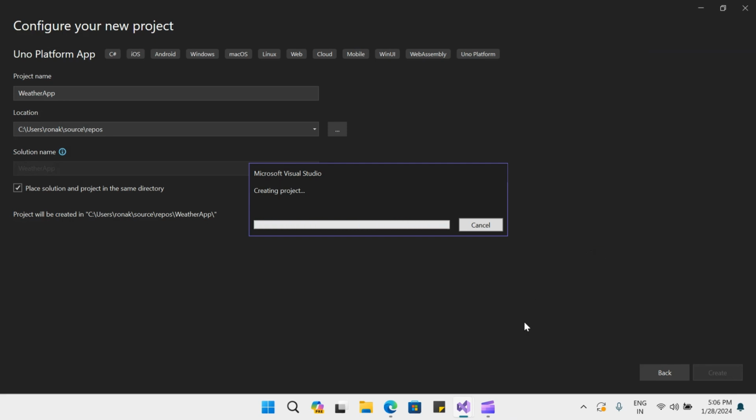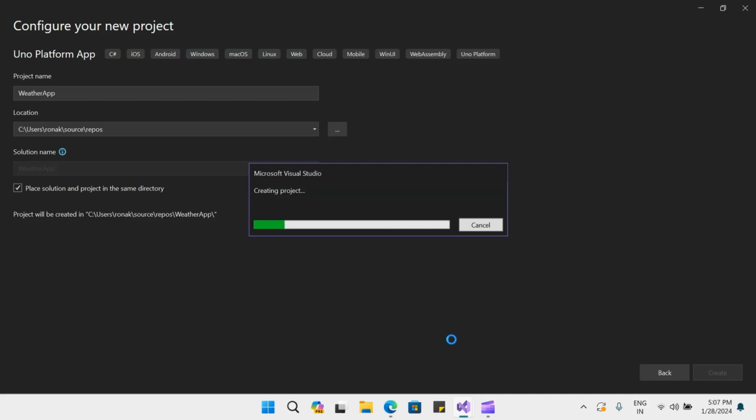While it is loading, you all know that WinUI does not have a designer yet, and you cannot design the screens or the window using tools. So you'll have to write XAML code, and that will help you in designing a project. But there are other alternate methods.